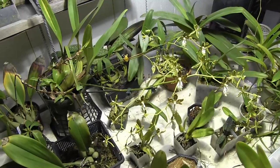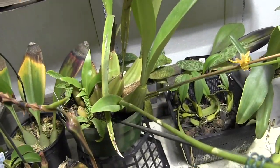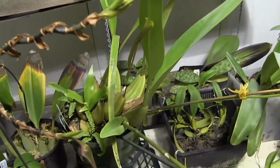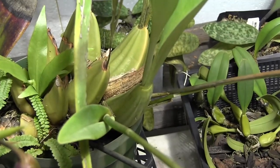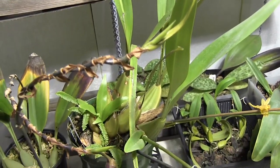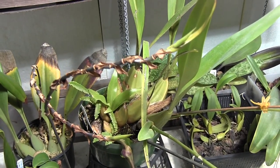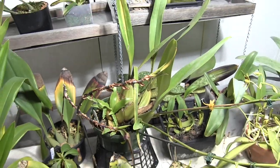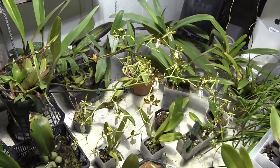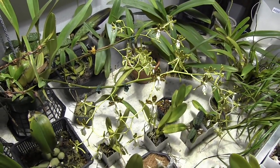I love how many there are. The plant itself is not that remarkable — you have a big bulb, two leaves that come out of each bulb, that's pretty much it. Very slow grower, has only put on one bulb per year. But when it starts pushing out those spikes in the spring, it is really nice.